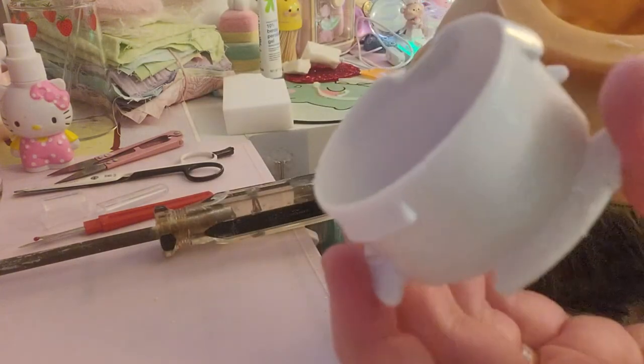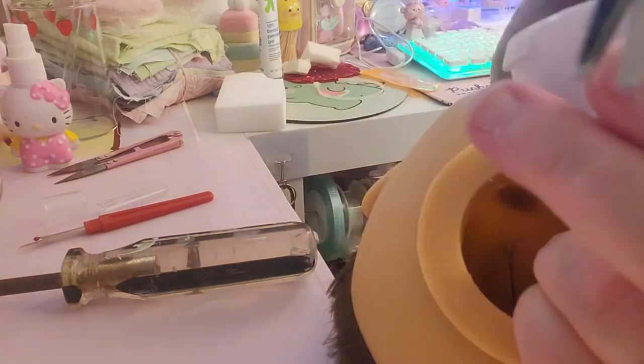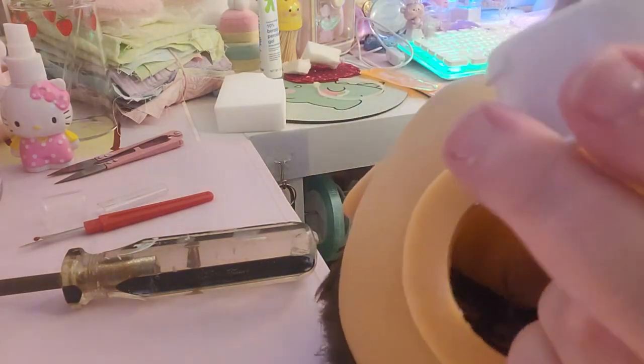So, the Toys R Us kid ones. Oh Lord, the plug sucks. Okay, can you see? Look at that. Oh my God. So I ended up using a screwdriver and these scissors. I used the scissors as a placeholder and used a screwdriver to get underneath and lift it out and pop it out. But anyway, there you go.